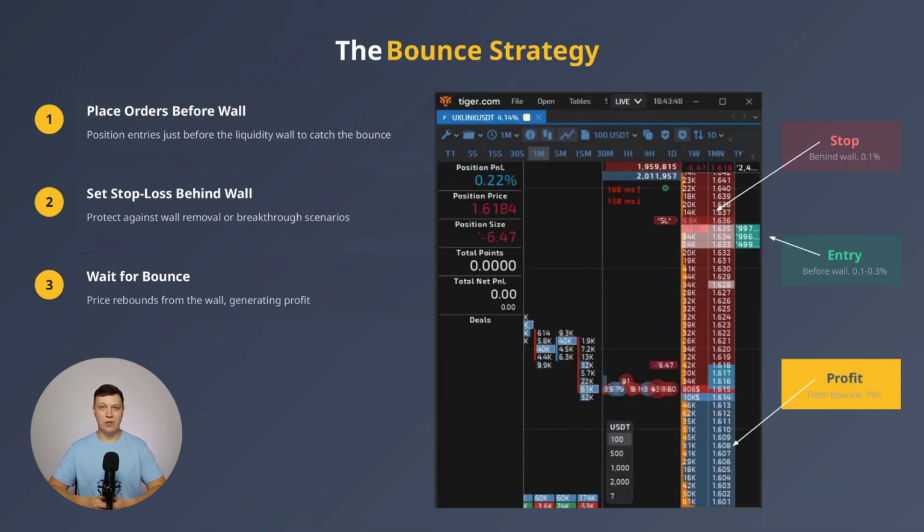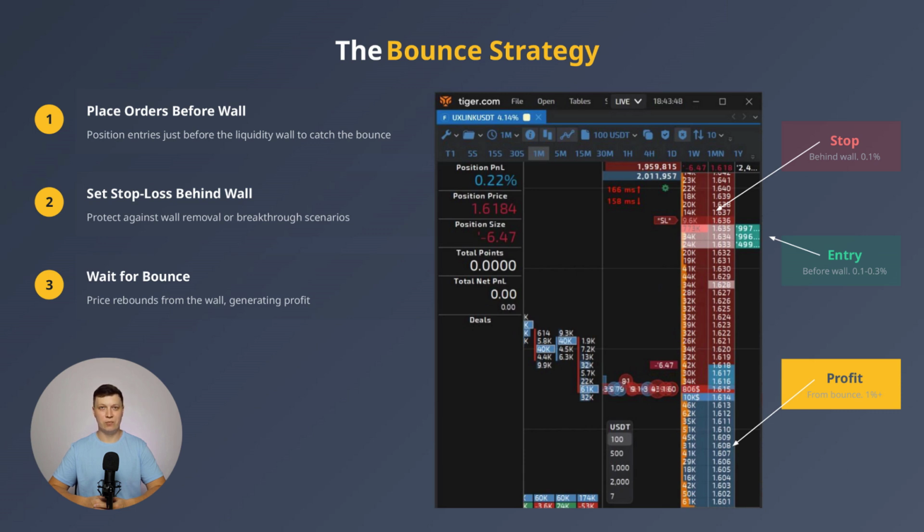Since we assume that the price will not go beyond the liquidity wall, we use the following trade setup. We place our orders just before the liquidity wall so that our orders are filled and we enter the trade. We set a stop loss immediately behind the liquidity wall in case this large order is eventually filled. We then wait for the price to move away from the liquidity wall, which will be our profit in the trade. As a result, we get a trade with a very small stop loss and a high probability of price movement in our desired direction. Often, the stop loss is less than 0.1%, while good bounces yield 1% or more. The risk and reward ratio is 1 to 5 or better, even considering transaction fees.